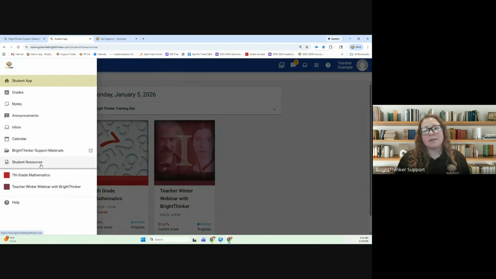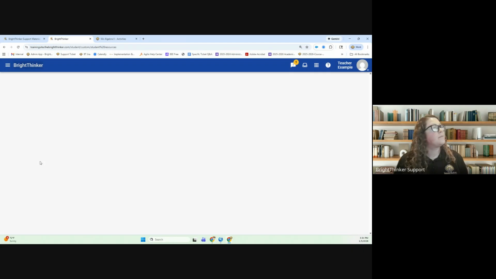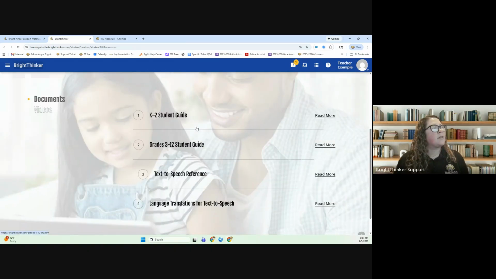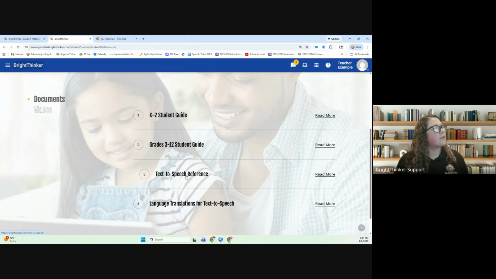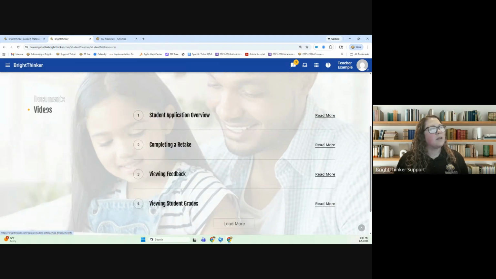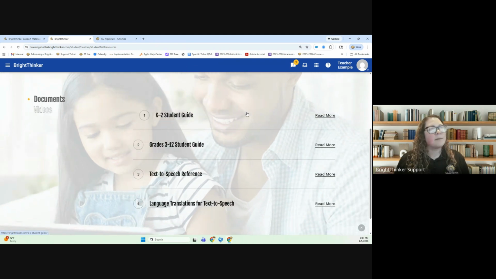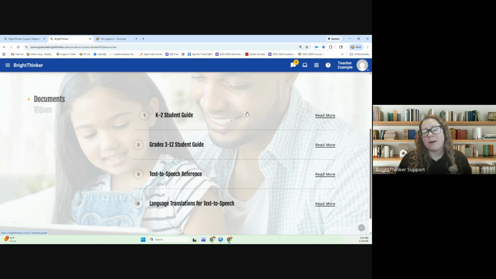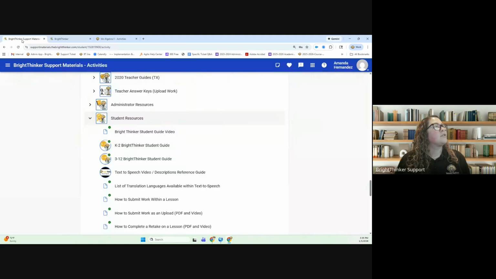As well as you as a teacher, you'll have student resources right there within your main menu. This will also provide those student guides, the text-to-speech reference, and there are also videos for different features. So we always recommend, if you're curious about text-to-speech, you can go right from your main menu to those student resources, or you can come right into the support materials within the student resources as well.